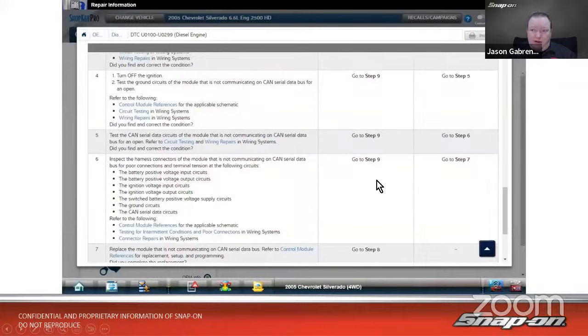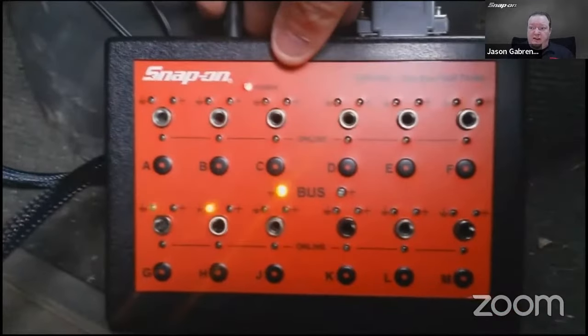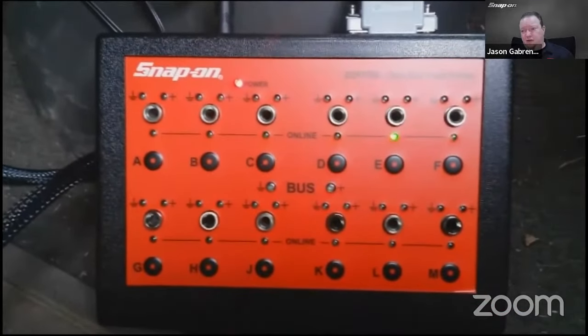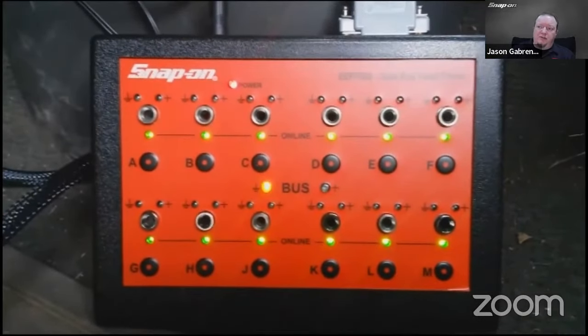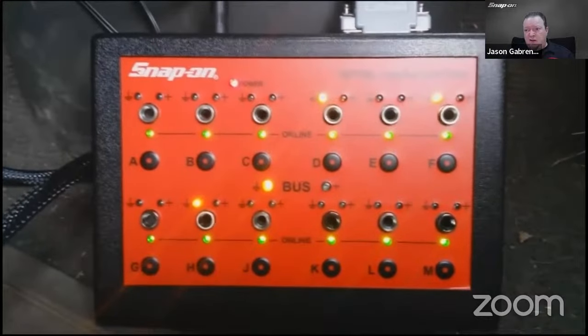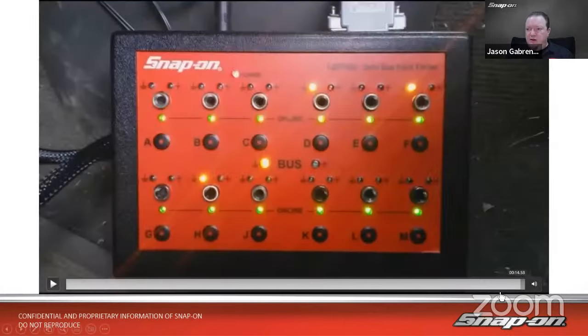So if we have a bad ground, we want to test it. We want to take modules offline is what this says. So go through your different circuits, pull things off that aren't communicating. So in this case, we had a special tool that unfortunately is no longer in production, but this is called the Data Bus Fault Finder. If you can ever find one of these and you work with network issues, this is a very helpful tool for you. So what it does is it checks the bus for shorts to power, shorts to ground, and then it gives us, let me rewind that a smidge. Right there. So it tells us, is the module connected, which are these green lights? And then is it short to power or is it short to ground? In this case, we have this one, and this one short to ground, which is pulling the bus to ground.